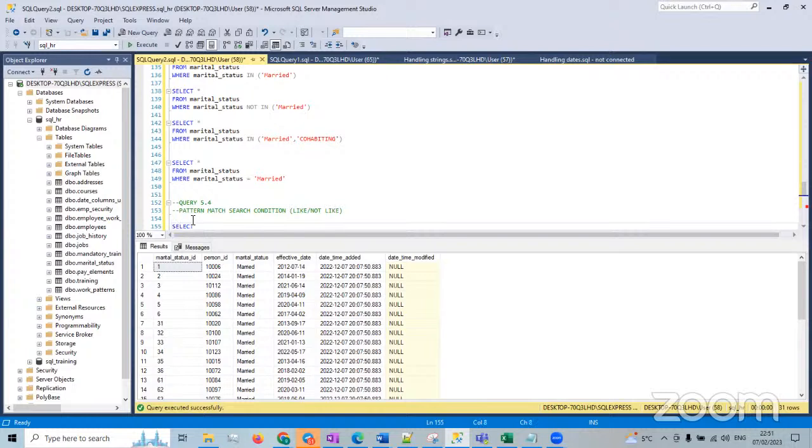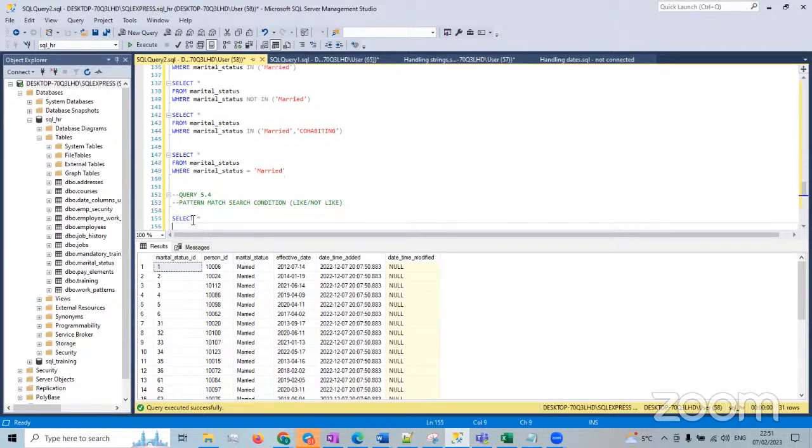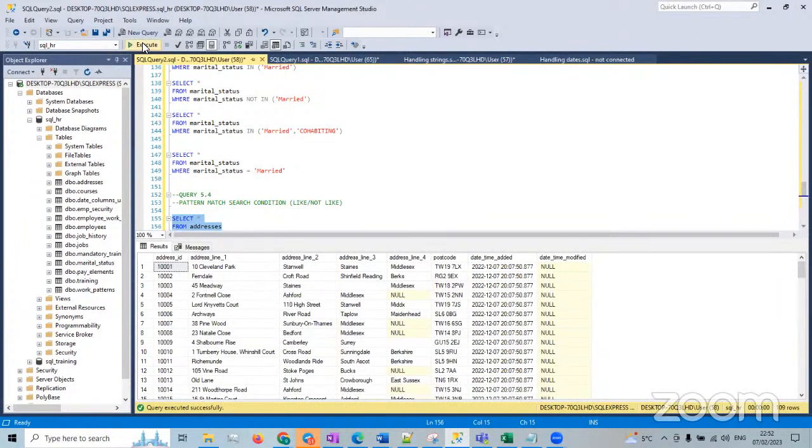Select everything from addresses. Okay, let's see, before we go into talking about the different options. This is our addresses table. A lot of data here.